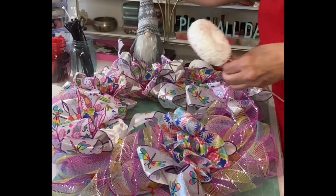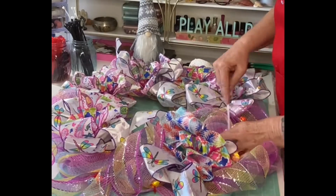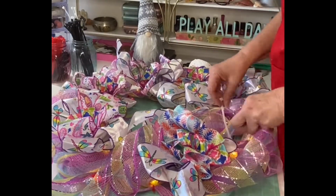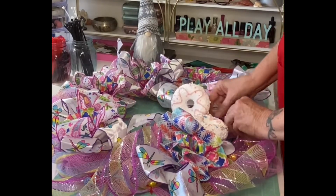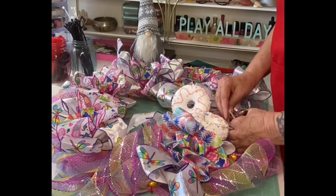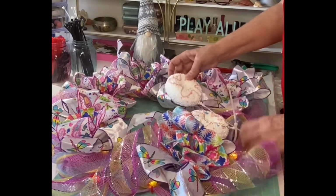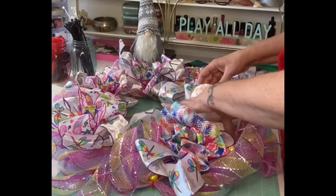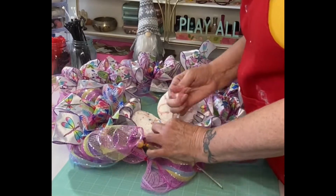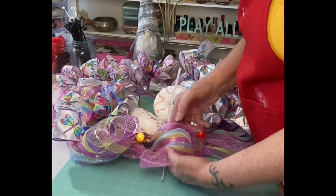And again, these I bought, they're from Michael's actually. I got them after Christmas for like 80-90% off. Because these were accents for Christmas. It's what they call picks. These were Christmas picks.